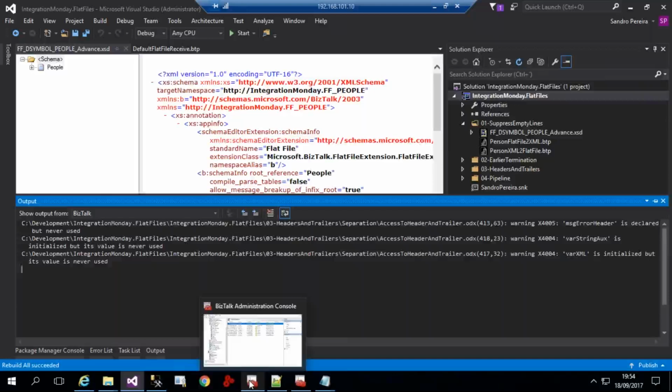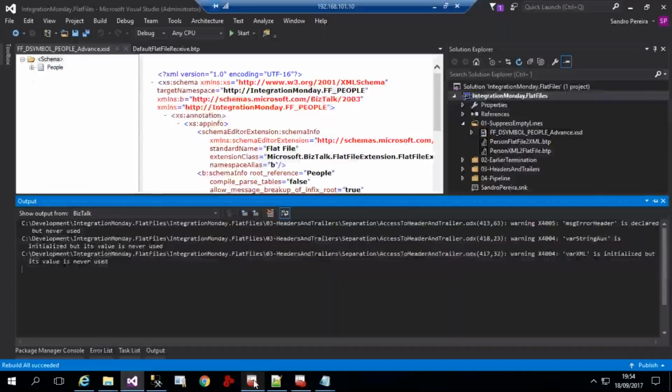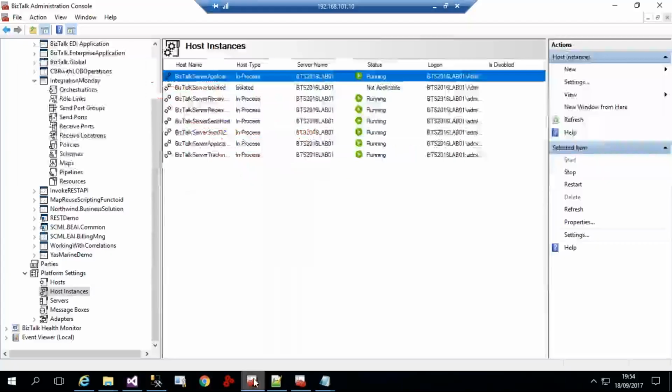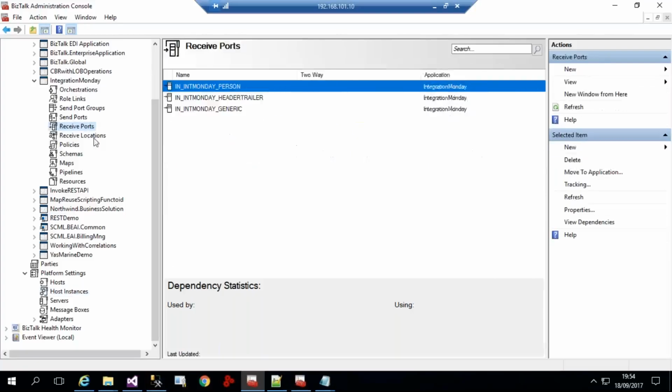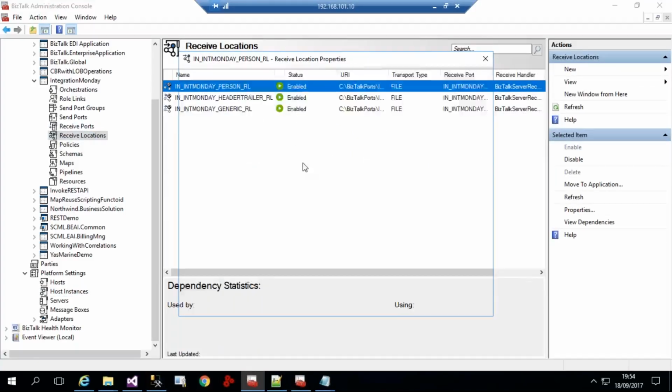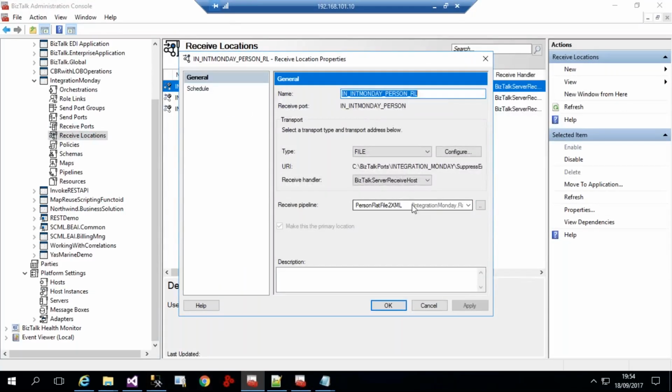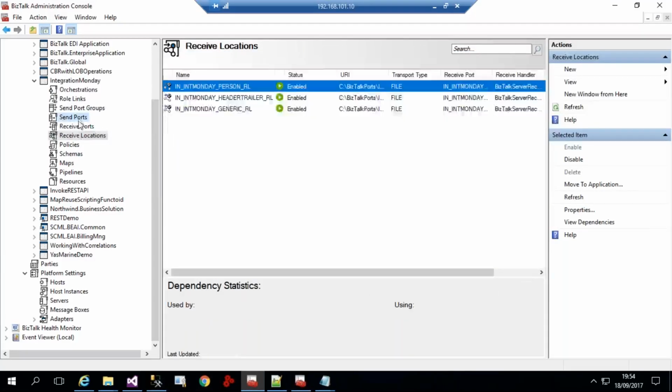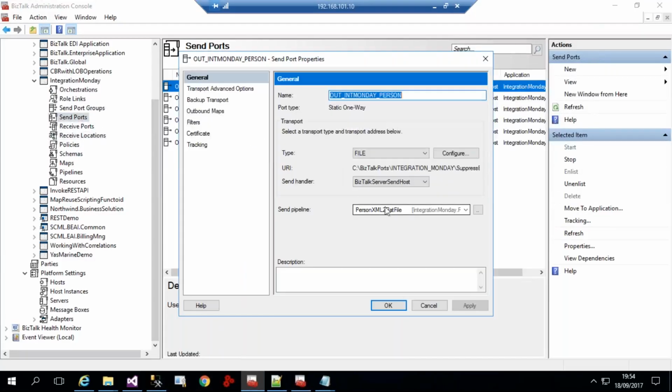Welcome to the speaker nightmare. What is happening here? So let me check. Receive location, flat file to XML, and then send port XML to flat file.